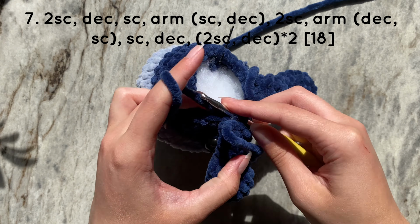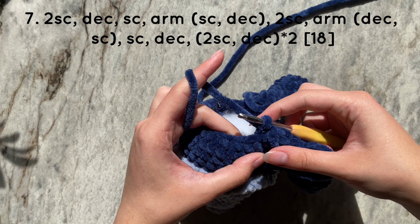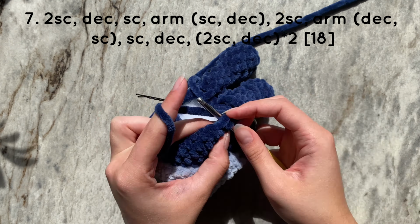Then to finish off the row, I will be doing a single crochet and then a decrease and then 2 single crochets and then a decrease for a total of 2 times to have 18 stitches at the end of the row.